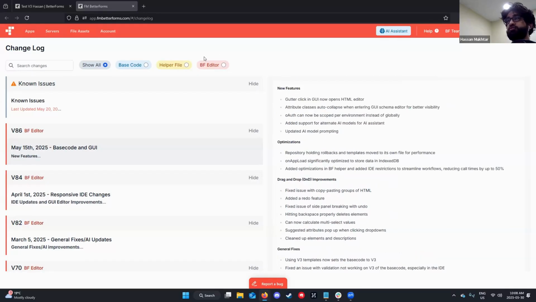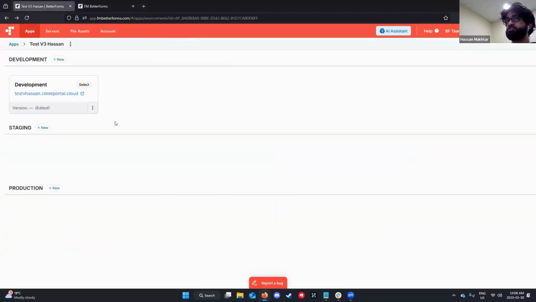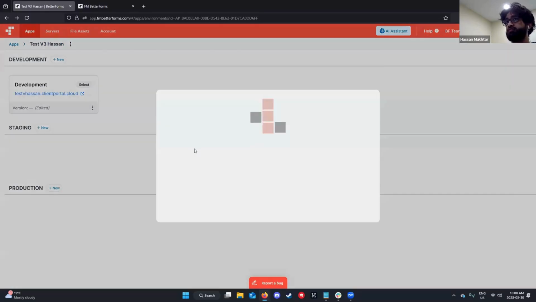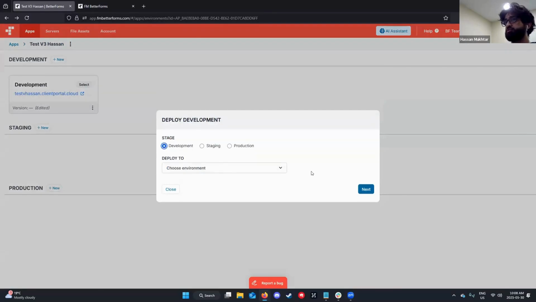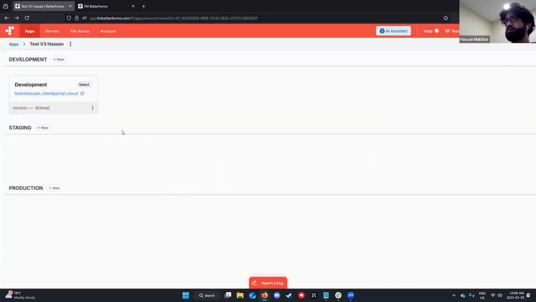One thing I'd like people to note is the D&D editor. We had a BF Public Sandbox class a while back in one of these Friday Lives using the D&D editor. I'd recommend anyone who hasn't tried it since to try again. What you can do easily is, if you already have an app, you can deploy it into your dev environment, and then you can just simply change the base code to version 3. And that's a good way to test it without breaking any of your existing code.